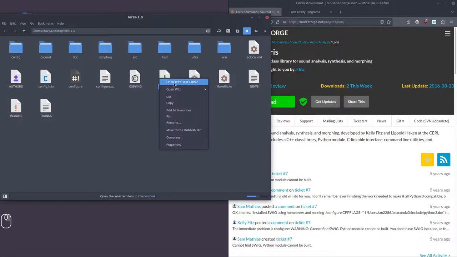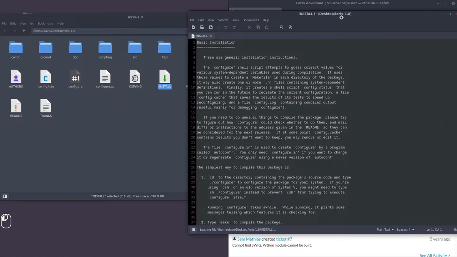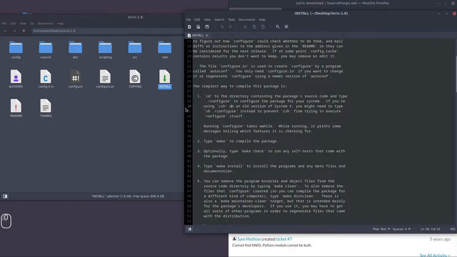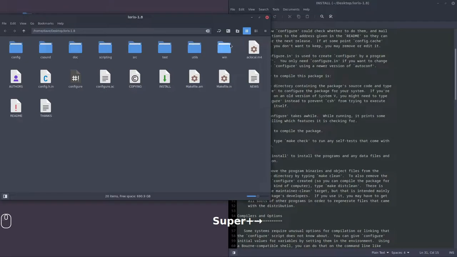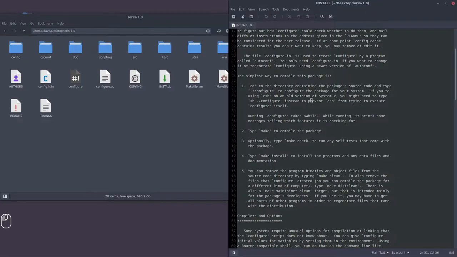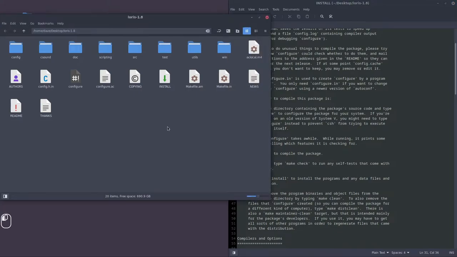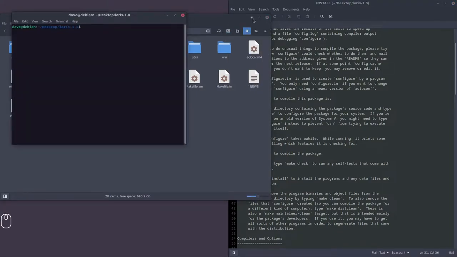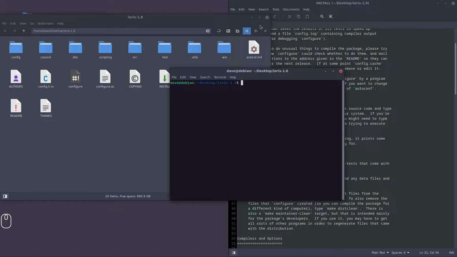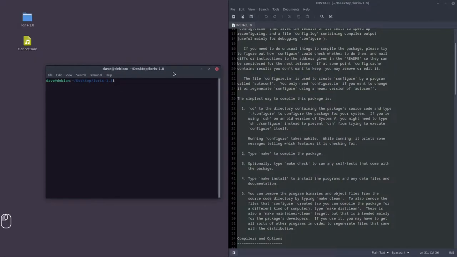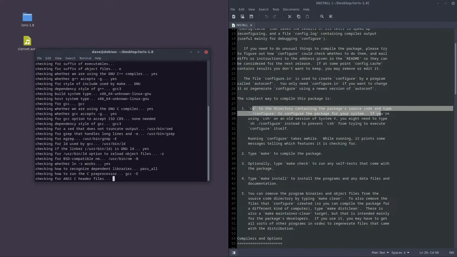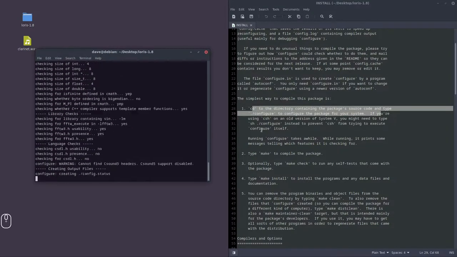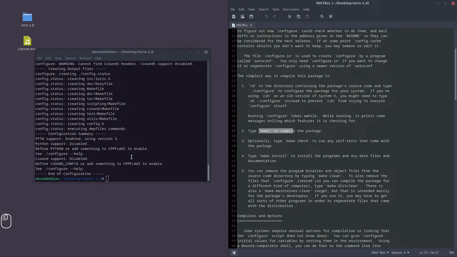So we'll open the install instructions. And where are we? Here we go. So this should be pretty straightforward on Mac or Linux, but I'm not sure how you'd go about it on Windows. Maybe there are instructions for Windows in there as well somewhere. So we open a terminal window within this folder. And then what does it say to do? So open that, type ./configure, hit enter. And then type make to compile it.